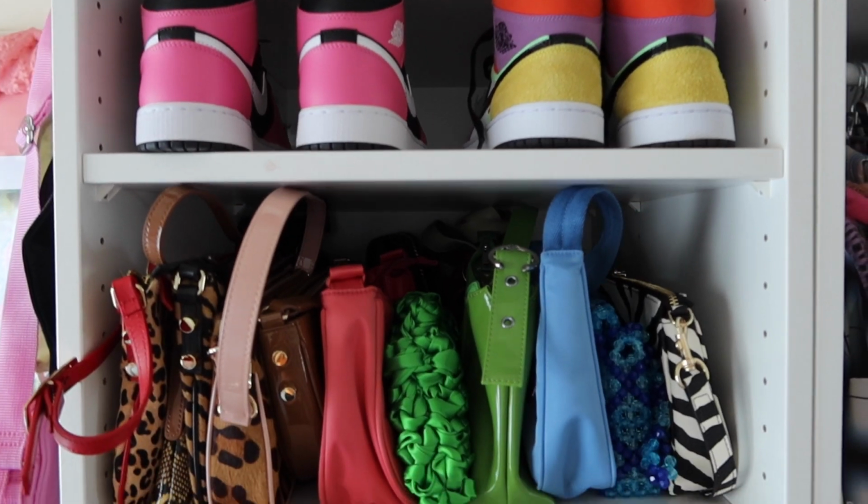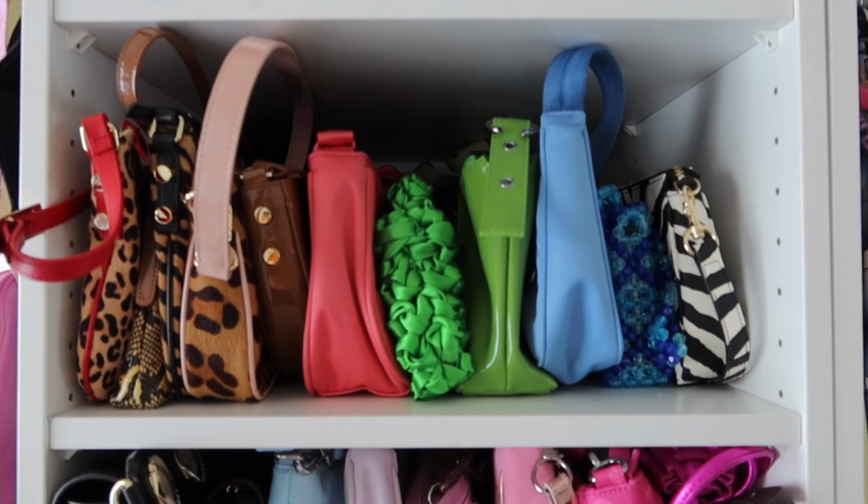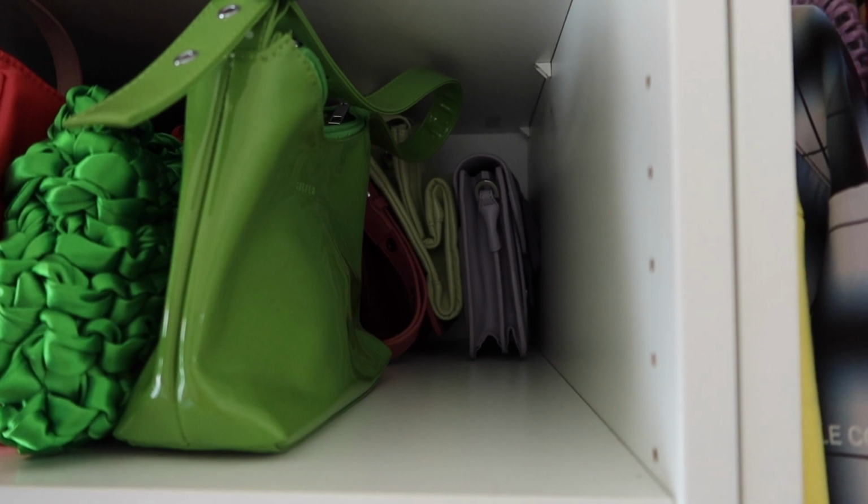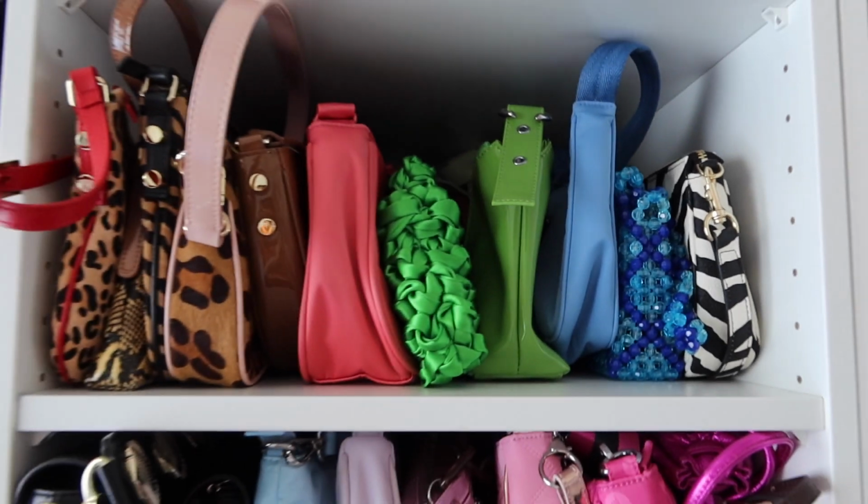So the second shelf there, I made a little bit bigger. The good thing about this one is you can completely customize the heights of your shelves. The majority of mine where my shoes are in are 20 centimeters high, and I've created, I think, two that were taller to fit boots and bags. This second shelf is pretty much all of my bags that have a taller handle or are just taller in height. It is deep enough to fit two sections of bags. So I keep the faves up the front, and the ones I don't really need to style as much at the moment at the back.